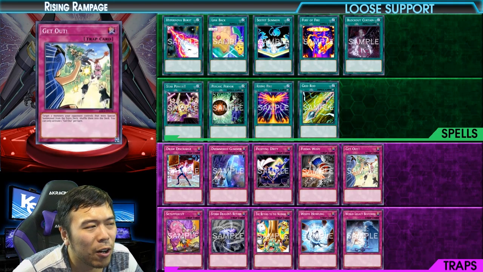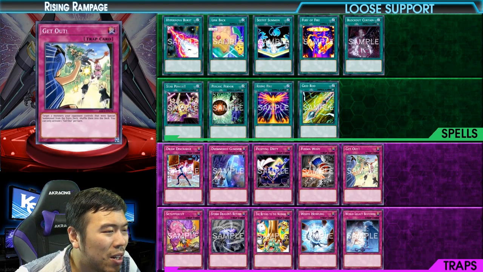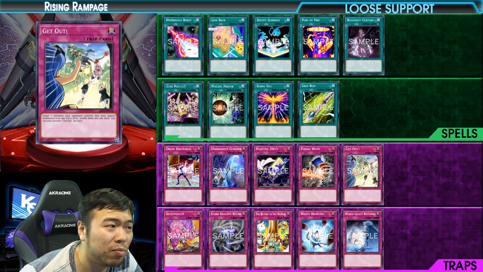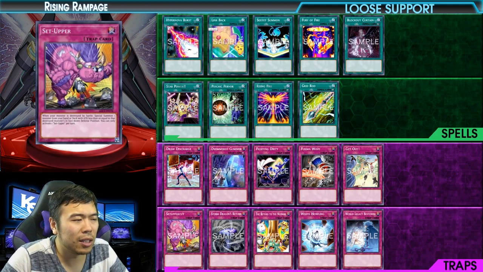And then there's Get Out. I think this card could be a high rarity card. I could be completely wrong, but target two monsters that are special summoned from the extra deck and shuffle them back into the deck. Just automatically shuffle back in. Kind of reminds me of Treacherous Trap Hole, but I think it's solid. I like the artwork too. It's kind of cute.